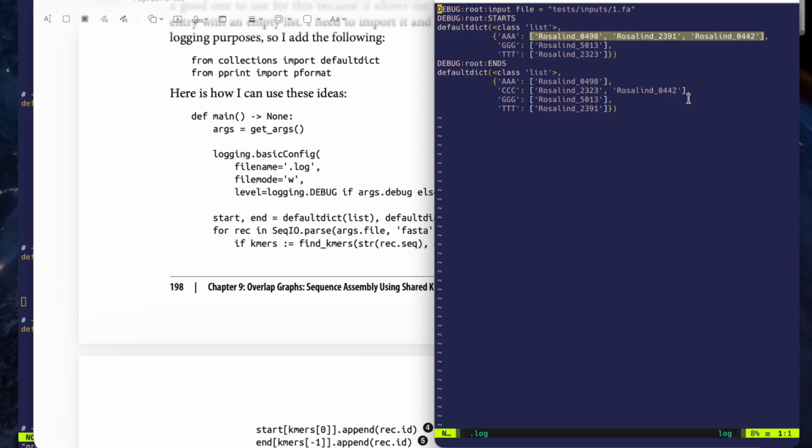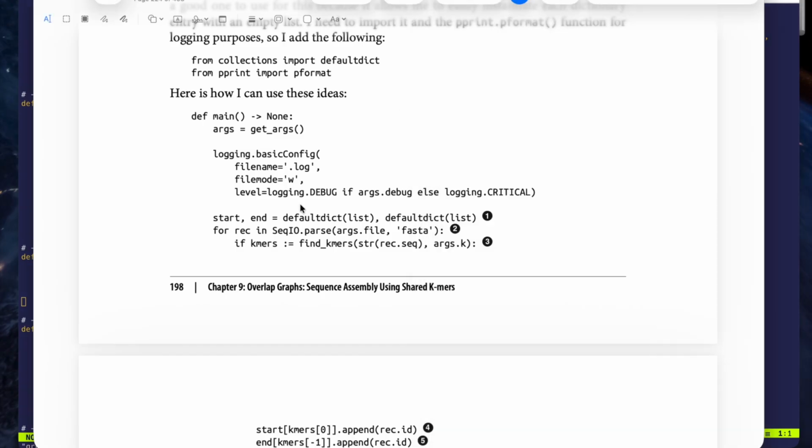You could easily just use a dictionary, and going back to chapter 1, I showed how to instantiate a dictionary using an integer value of 0 so that we can count all the bases in a string. And then I showed you how to use defaultdict with the type of int, so that we didn't have to bother to see if the key exists, or whether I need to initialize it to 0. We just were able to talk about the key in the dictionary and simply add to it. We can do the exact same thing by using defaultdict, but with a type of list, and I'm showing that here, defaultdict list.